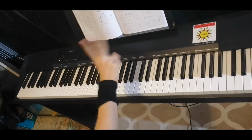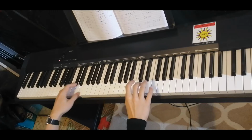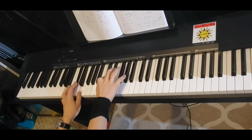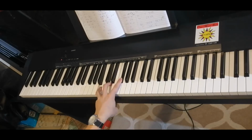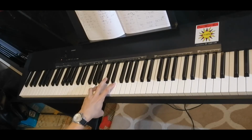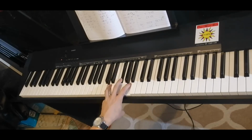In verse one, there are two parts. Here's the first one. So we need seven chords. The first one is E minor, B minor, D major: D, F sharp, A. A major: A, C sharp, E. G major: G, B, D. D major, A major.